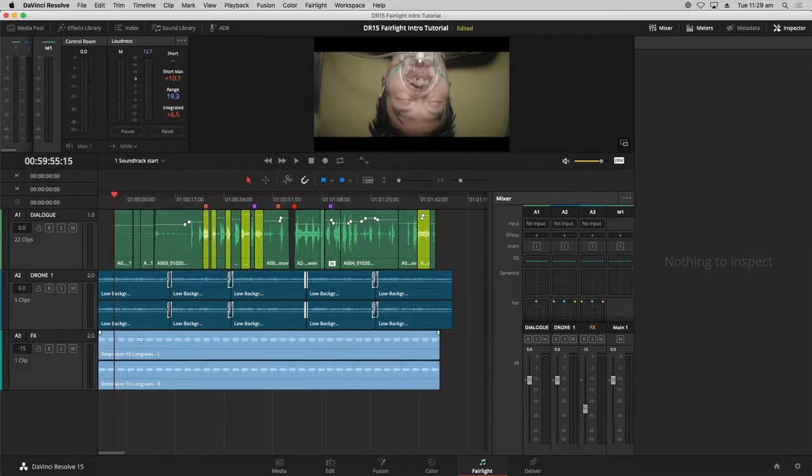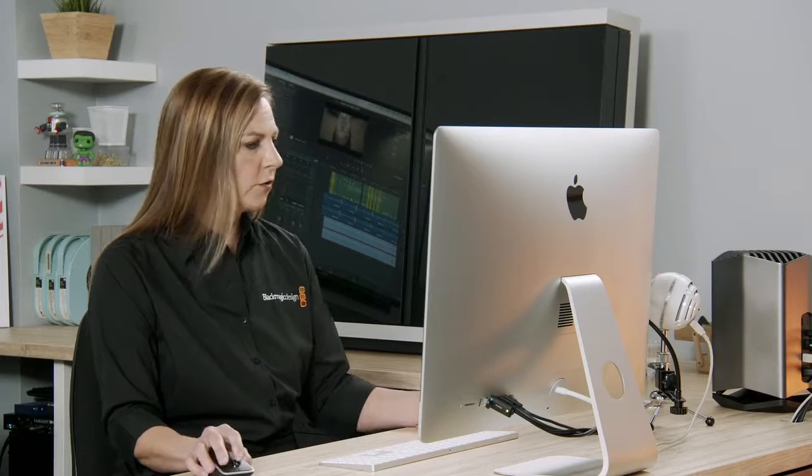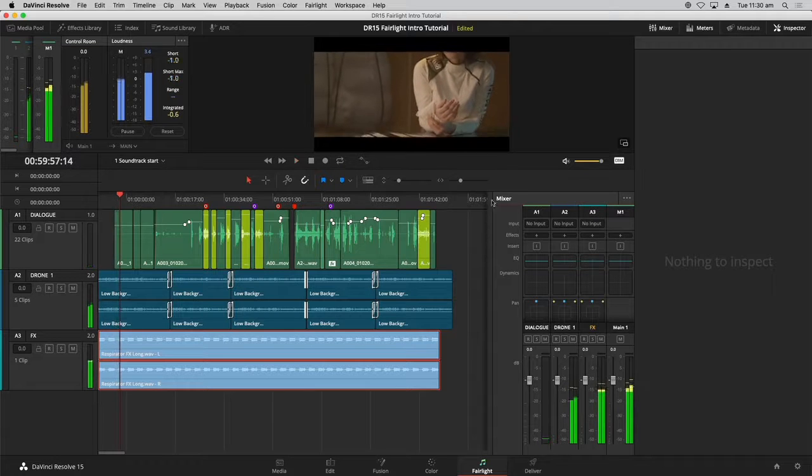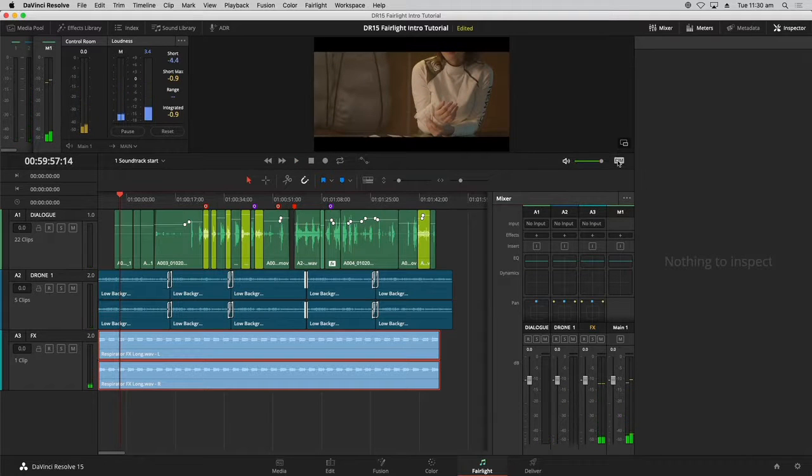So the first thing I want to do is let's reset the level of this particular clip. Double click. Looks like it's set. I noticed that the level of the track has been lowered by 15 decibels, and if I look over at the mixer, you'll see that this fader has been lowered as well. So in editorial, they just dropped that level, and that was how they dealt with it. So let's go ahead and start by resetting that level. Just double click on that fader to reset it, and let's just see what we're actually dealing with, and then we'll make adjustments to it. So I'm going to turn off my dim for a moment, so I'm playing it at full volume, and let's listen.